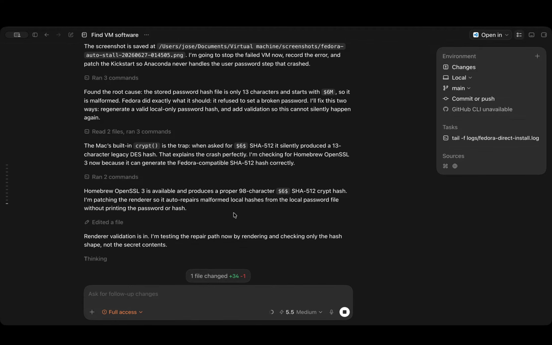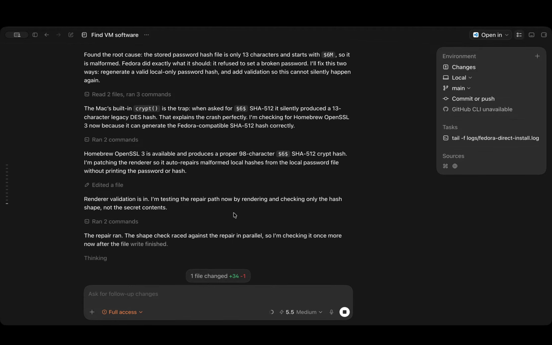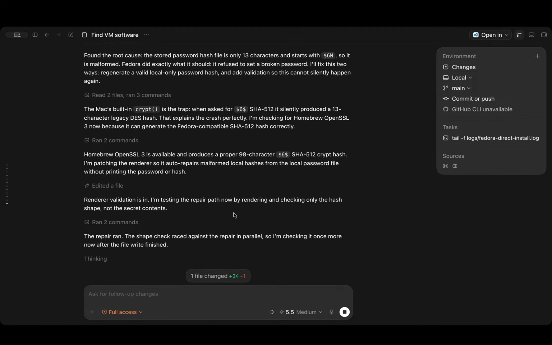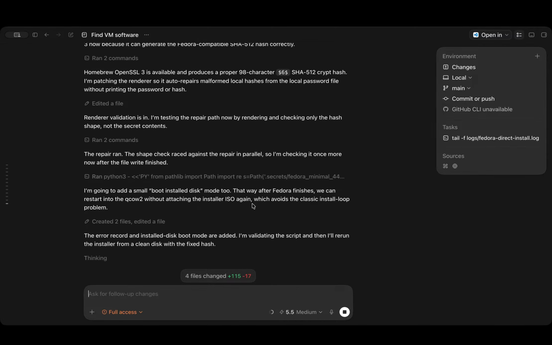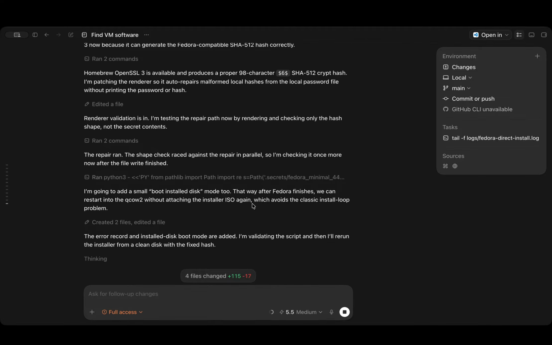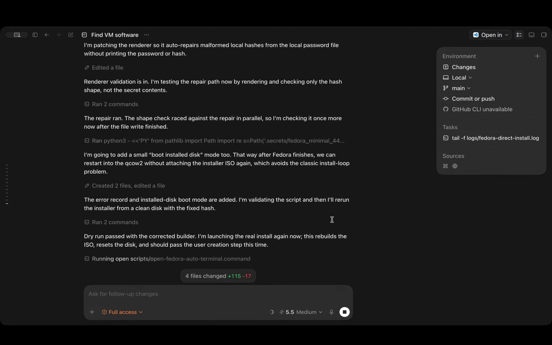When we're done with this, we can write a spec sheet with all the multiple steps and what we learned and how the Fedora image behaves. Then we can probably replicate this rather quickly. Once we've got it packed into a few scripts, you can generate the whole thing on the fly with no problem. But someone has to go through the pain, and we're going through the pain right now because we're just staring at text, and our brains are being rotten. I'm not writing a single line of code. I'm simply observing behavior. So I'm kind of like the AI, and this thing is like an engineer. That's what it feels like.